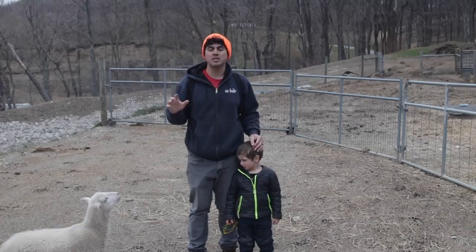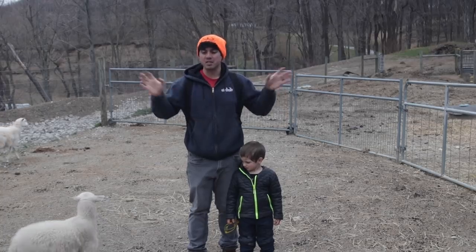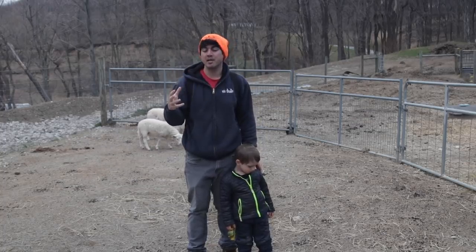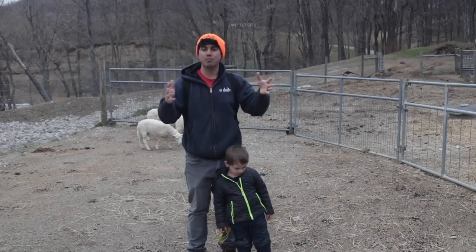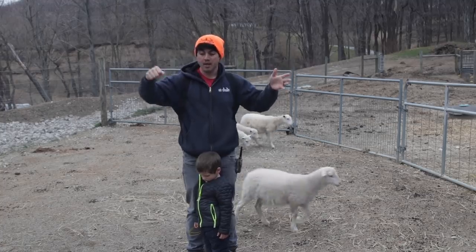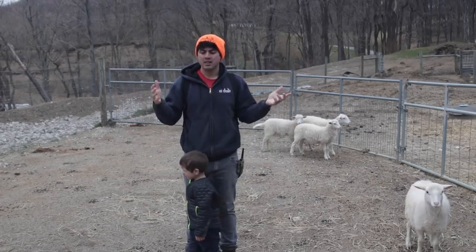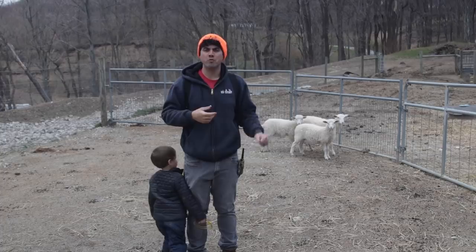It's very important when you train animals, especially animals like sheep which are very flighty — when they get scared they can run and ram and jump. Pigs are like this too. If you're gonna train them to electric, make sure to do it within the confines of a permanent fence. Do not train sheep up in your field with electric fencing like movable electric netting and nothing on the other side, because they're gonna jump and run and escape. So today we're gonna set up electric fencing on the perimeter of their regular paddock.